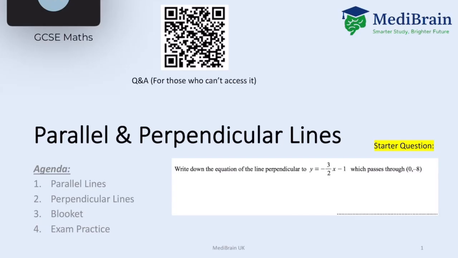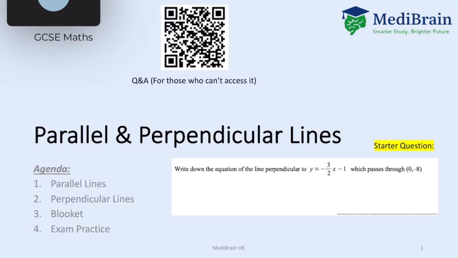In today's lesson, we are going to be continuing with what we looked at in our last lesson, and we're going to be looking at some more difficult questions on parallel and perpendicular lines. We looked at this in our last lesson, and the recording has been shared for those who weren't able to attend. But today is just going to be about looking at more difficult questions and having a summary on this topic.